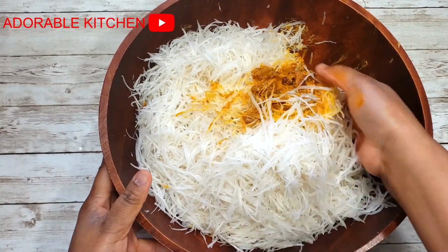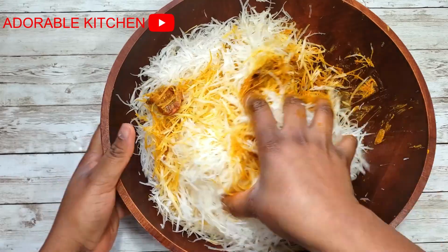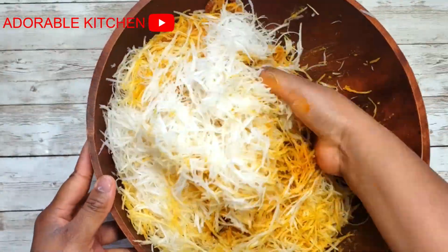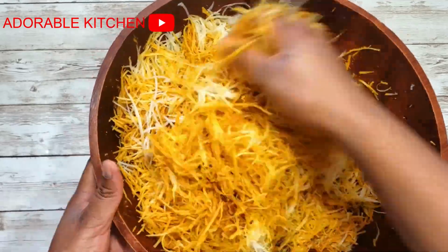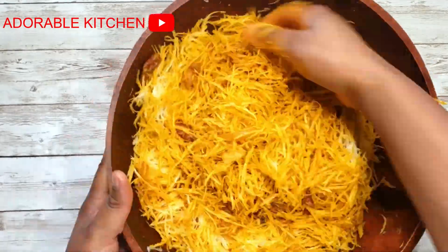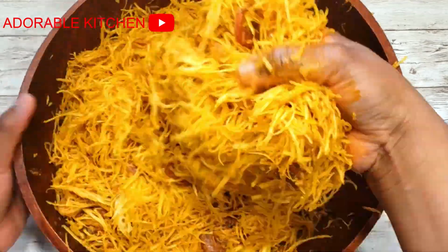The process of making abacha in Igbo is called egwo abacha, and egwo means turning. So this abacha requires lots of turning, and you don't need to do this with a spatula. You can do that with your hands. Just wash your hands and give it a very good mix and turn, and that is basically it.